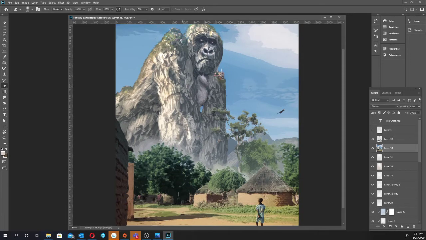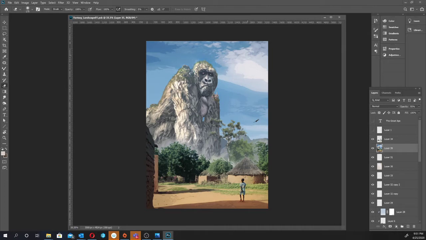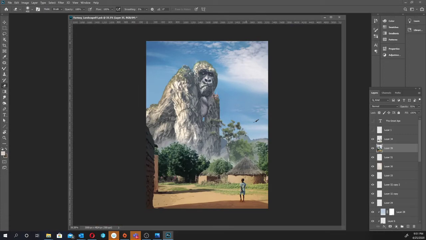That's cool. Maybe some of these clouds too. They don't feel like clouds after a while, so I'm just going to erase back out on the sky part in particular. That's fine. But at least we have a slightly more graphic treatment on the stuff in the foreground, which was a whole lot of noise that was kind of distracting me.